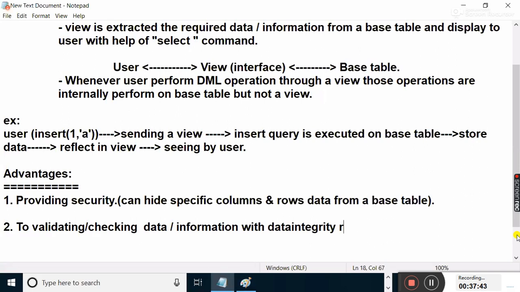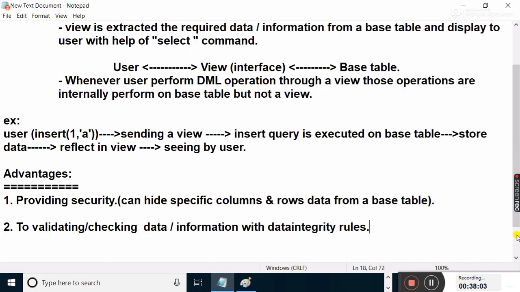So that means when you are sending data through a view to my base table, because it is a mediator, your data will be checked.